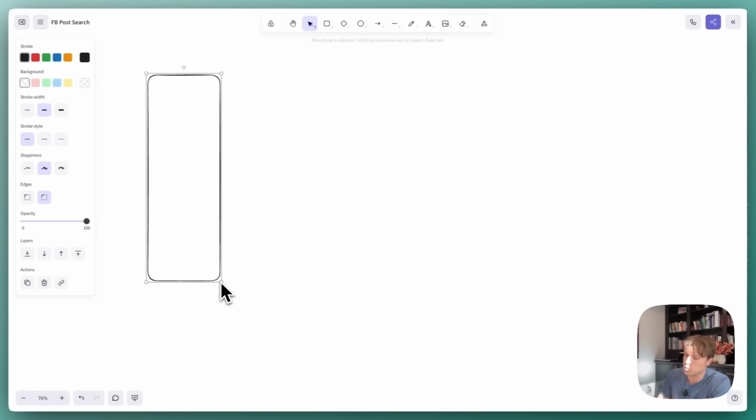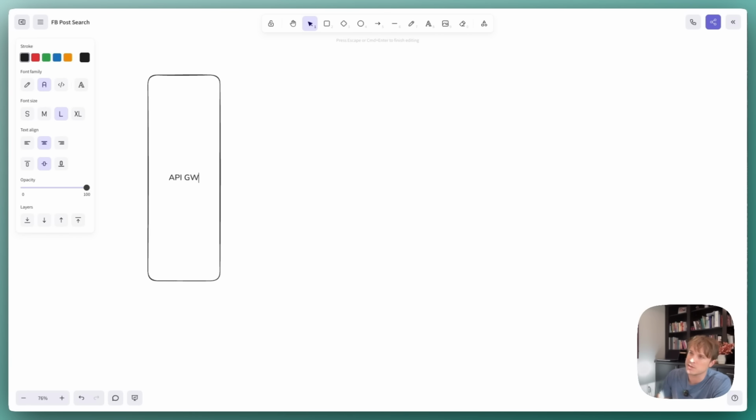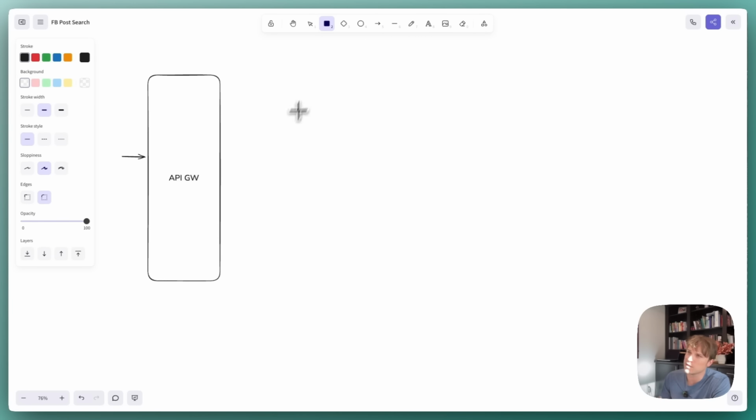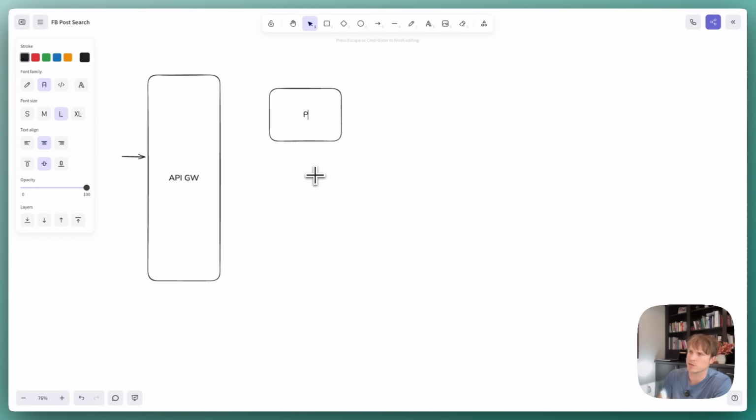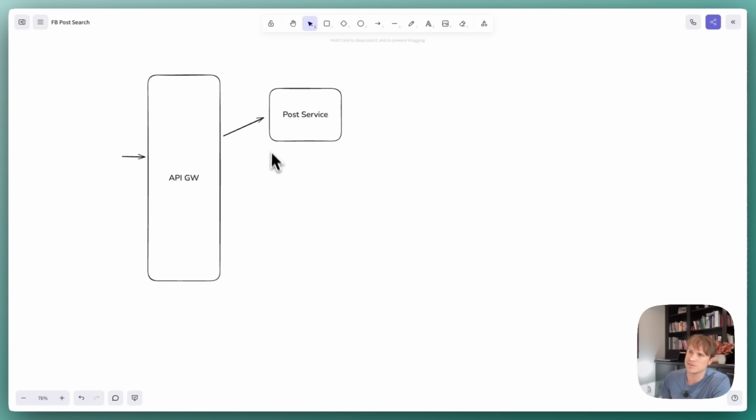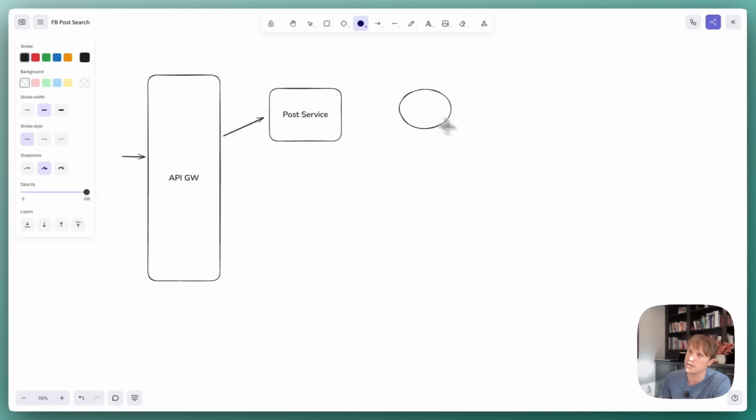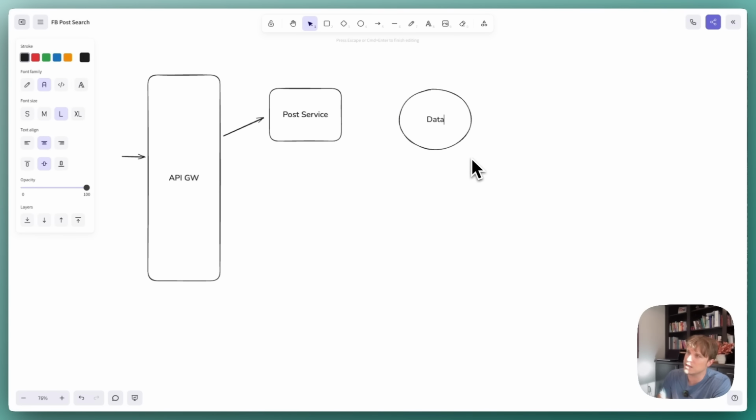For our first requirement, we need to be able to take in a request from our user to create a post, and we need to be able to store it somewhere. One of the most obvious ways to do this is to create a simple load balanced service. We'll put it behind an API gateway that will allow us to do authentication, rate limiting, and routing, so we can have a singular endpoint with multiple microservices behind it. And then we'll have a database for our posts.